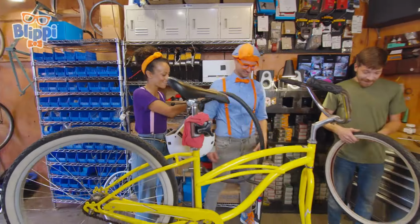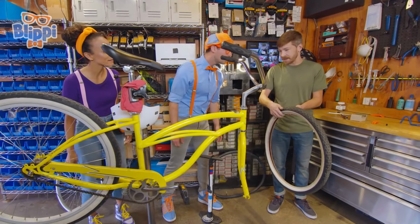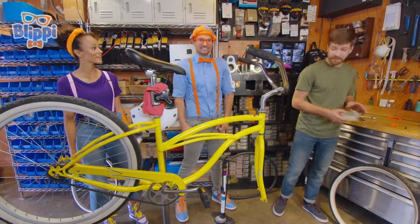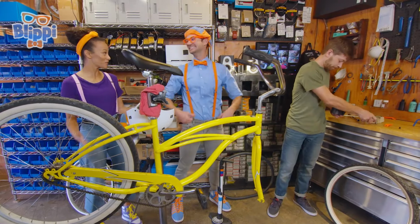Here you go. So as we're now done inspecting the tire to see if there's anything stuck inside of this that created the flat, we're now safe to put a new tube back inside. Oh, okay, so it's just the tube that had the hole. Yeah, so you're gonna get a brand new tube.